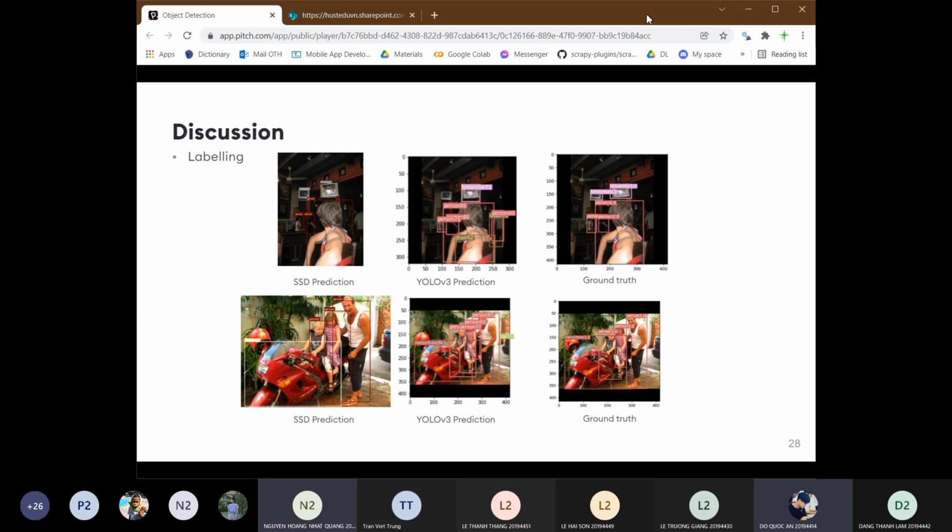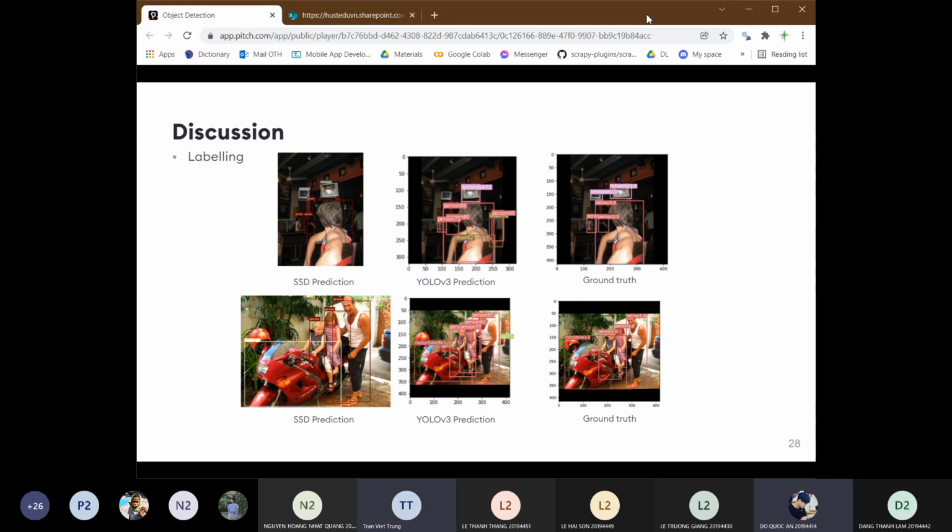In example 2, YOLOv3 can still predict the back of the car, which does not appear in the ground truth at all, but still with very high accuracy. So there is some problem with the labeling that we have not solved yet. So in our project, SSD has better performance than YOLOv3, but it doesn't mean YOLOv3 actually has bad performance, because it's not similar to the ground truth.